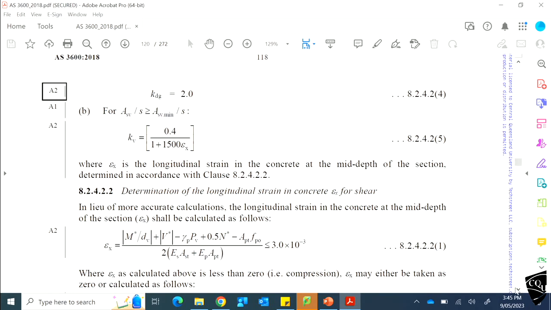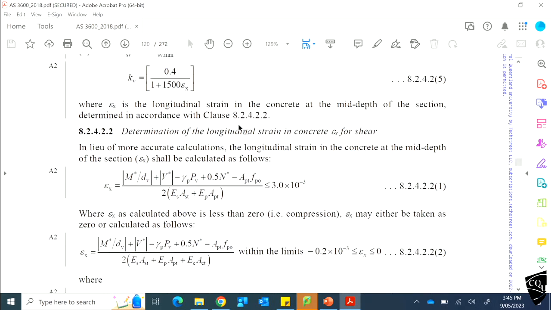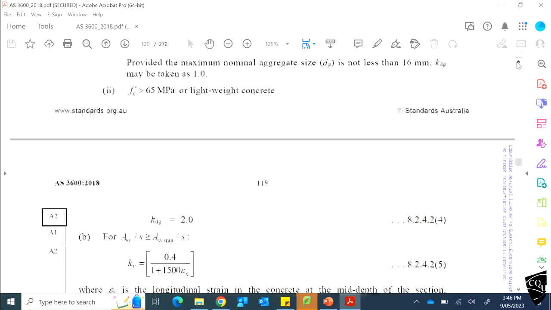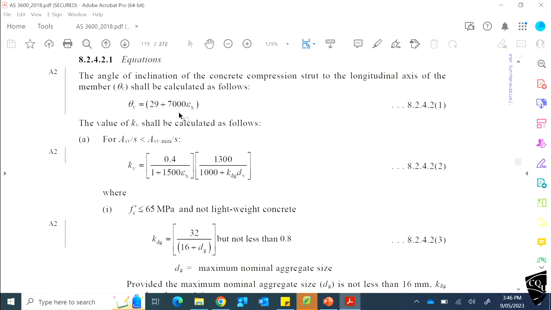So this is only a little bit of extra work in pre-stress. Otherwise, if you have the strain, you should be able to put it here, or wherever is the correct place, and find out theta V. So in RC design the simplified method is valid, but in PC it is not valid. We will work out the tutorial.